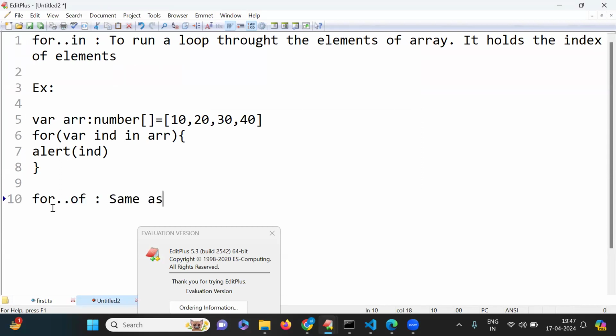Sir, here one question, sir. Basically when will we use the type number array? Whenever we have an array like 10, 20, 30, during that time we are using this number array type, right? Yeah, I will show you that.